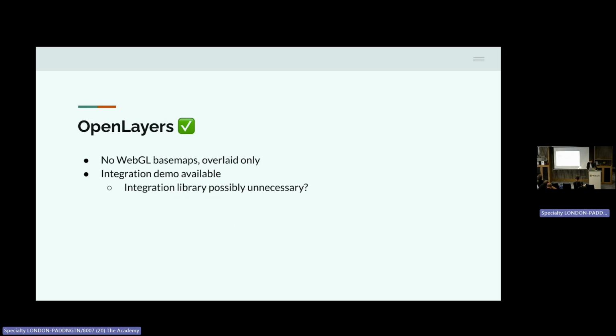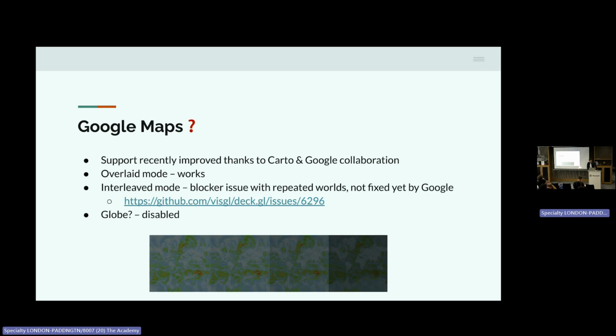WeatherLayers is another non-WebGL based map library, which currently doesn't even have an integration library, and I'm not sure if it's actually necessary because, Sharon, I think you've created it or someone, it's just a piece of code that combines these two libraries together, right? It's on the official GL website as well. We have a getting started example. Yeah, or someone contributed it. I'm not sure. It just works and no library is necessary, it seems. Now, with the other libraries, it gets a bit more complicated.